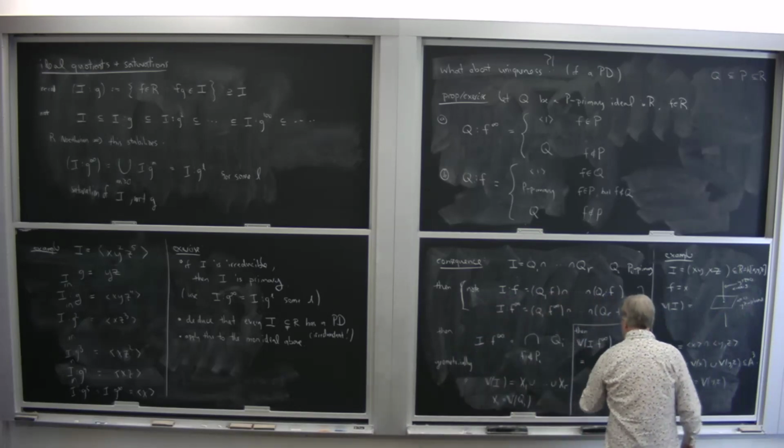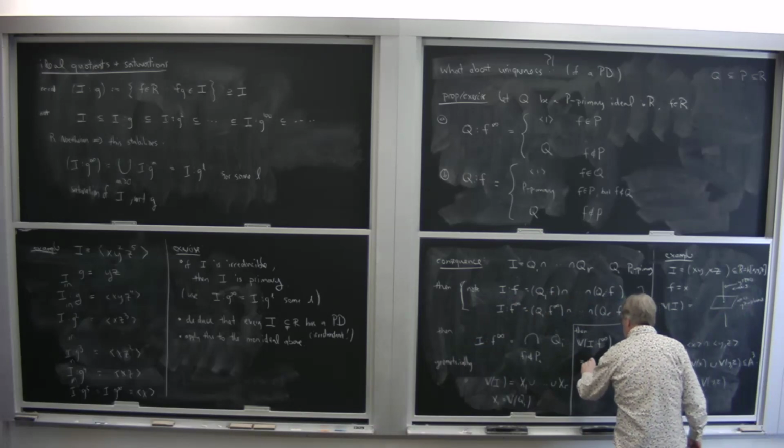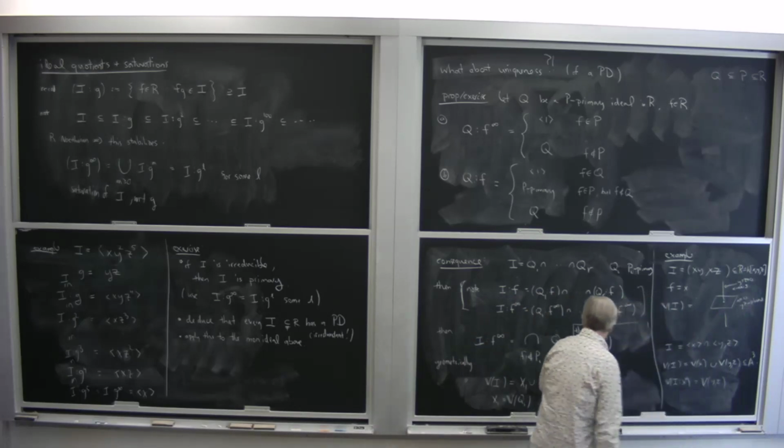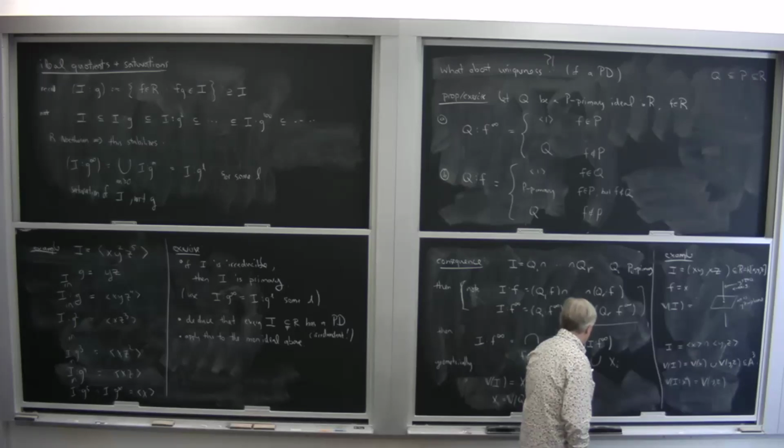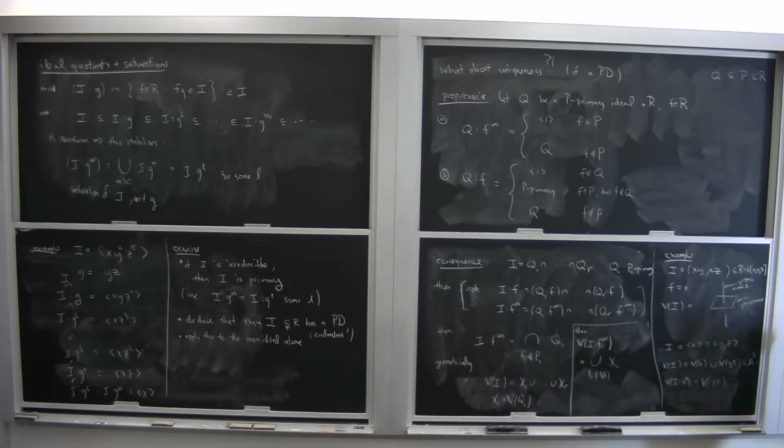Actually, let me say this is equal. I want to say that this thing is going to be the union of the xi's, where the zero set of xi is not contained in the zero set of f. So in other words, if I have f equals x, that's a single polynomial. And what this is doing is, when I take the colon, I'm wiping out everything that's supported on x equals 0. So I should probably say this a little better.